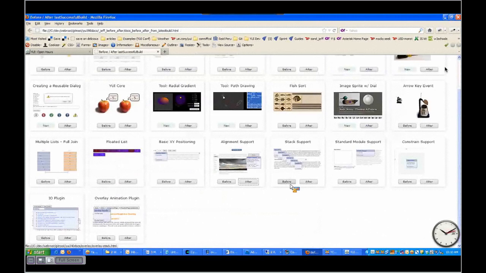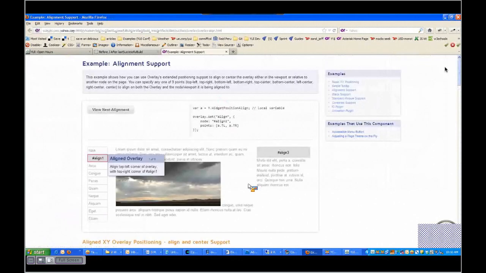Wait, I believe that's true. The alignment offsets are still not supported. I could be wrong. I haven't worked extensively with alignment. Jeff, Eric, you might know better. Yeah, there hasn't been any updates to supporting offsets other than if you were to use some type of padding or margin on your content box on an overlay frame to help simulate that type of offset.